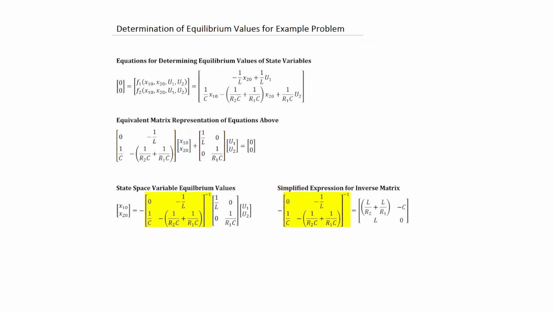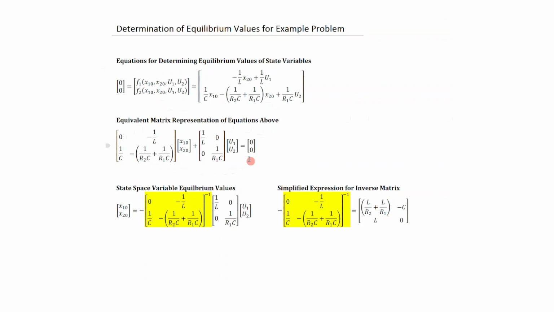Okay, so here we now actually put the numbers in, and so you just go to a couple of slides previous to this one. 0, 0 is equal to this, and if you look at this, this is nothing more than the right-hand side of the state space equation, but with the equilibrium value substituted. So there's what we've got. And so these two equations, this one and this one, have to be solved, and both of them are equal to 0. The matrix form of this equation would have this form. This times this plus this equals 0, 0. That's taking this and putting it in matrix form.